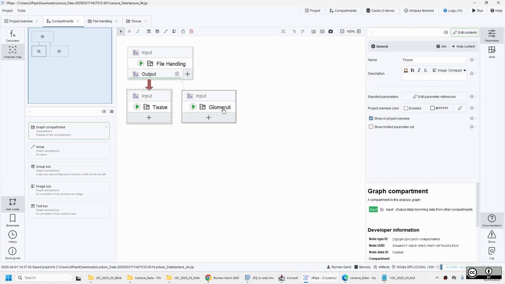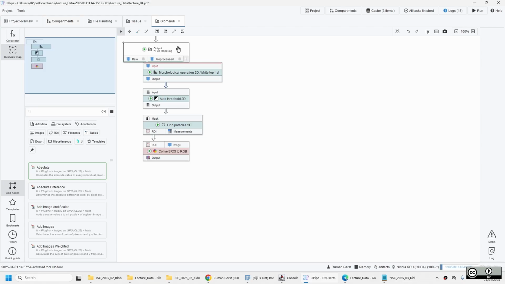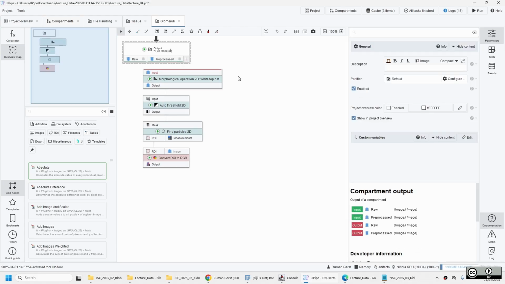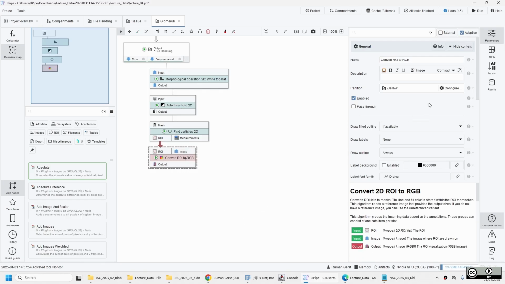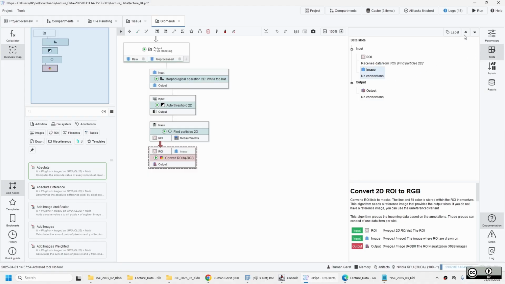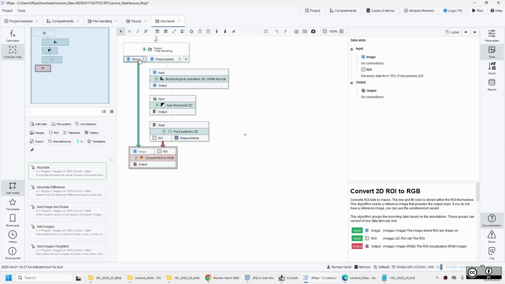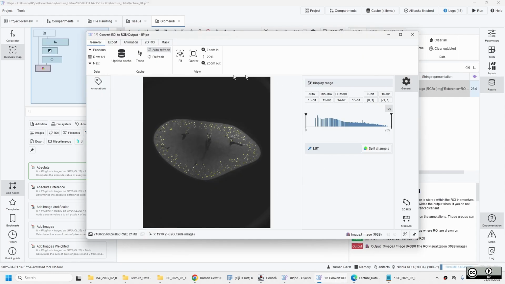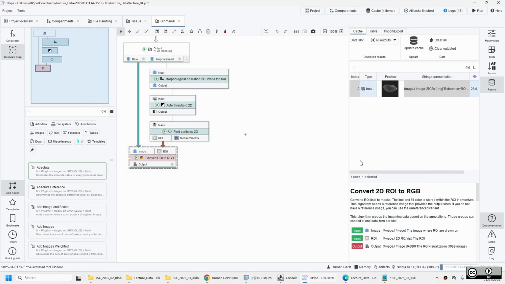And then let's do the same thing to the glomeruli. We go into the glomeruli compartment. There is again the file handling output that has our data. I make some space and move it around. And then we are working on the pre-processed image again. And then the converter to RGB again has the order in a way that is maybe not optimal. This time I show it with the slots panel. You can also right-click it and move it. And then it's reconnected, and it works again. So then we have our output again in the end.